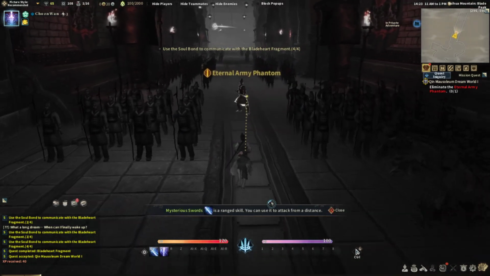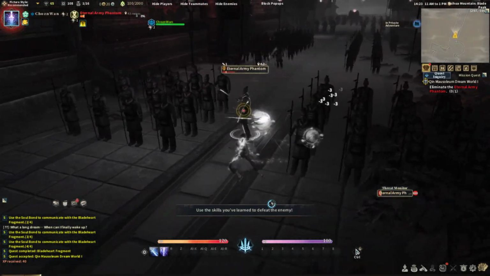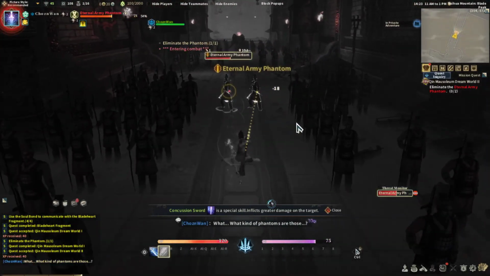Xuanchen Sword is a ranged skill. You can use it to attack from a distance. Concussion Sword is a special skill that inflicts greater damage on the target.